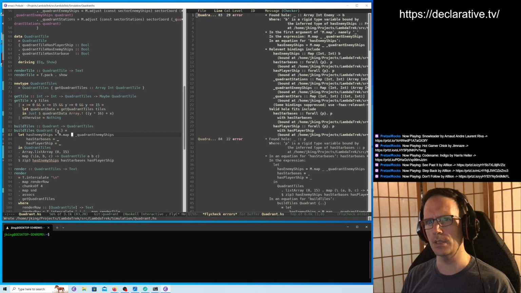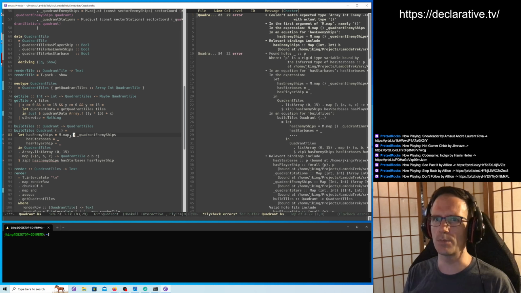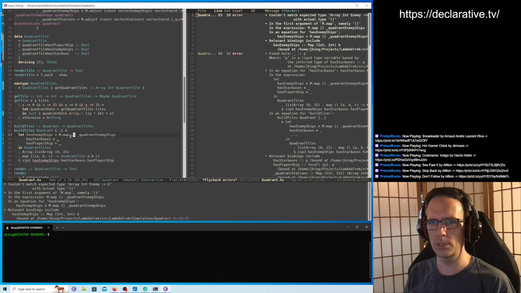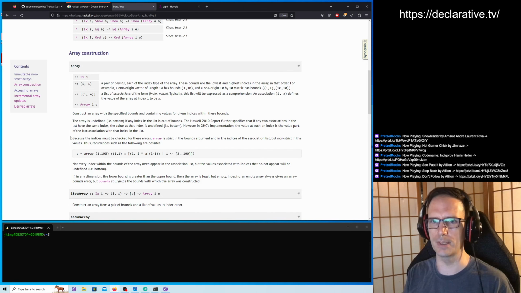So actually, our function should be mapping over this array and making sure there are no destroyed enemies. This might be somewhat super inefficient, but we'll just convert it to a list and do it that way.